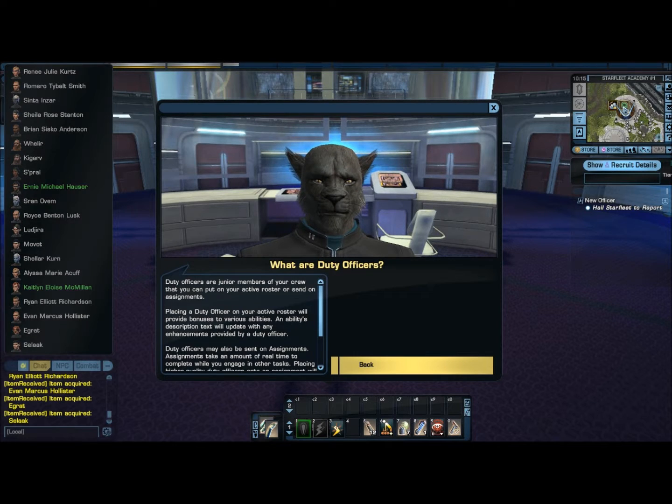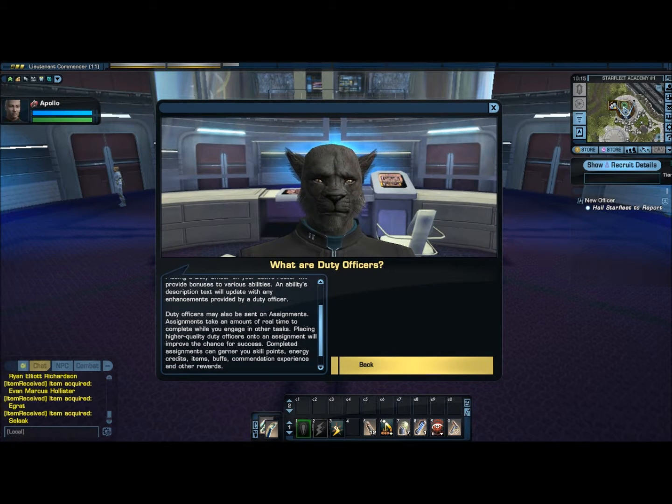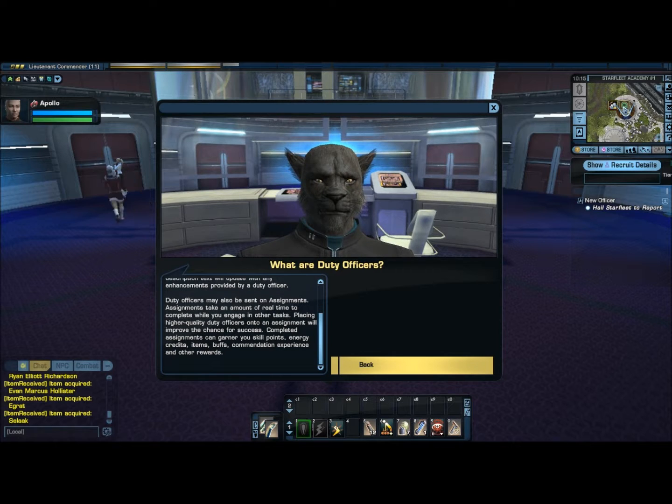Duty officers are junior members of your crew that you can put on active roster or send on assignments. Placing a duty officer on your active roster will provide bonuses to various abilities. An ability's description text will update with any enhancement provided by a duty officer. Duty officers may also be sent on assignments. Assignments can take an amount of real time to complete while you engage in other tasks. Placing higher quality duty officers onto an assignment will improve the chance for success. Completed assignments can garner you skill points, energy credits, items, buffs, commendation experience, and other rewards.